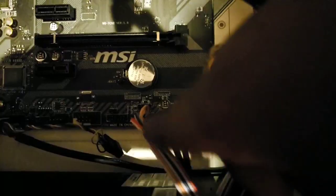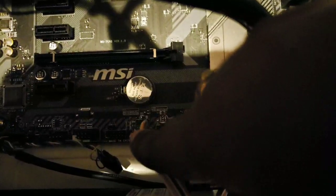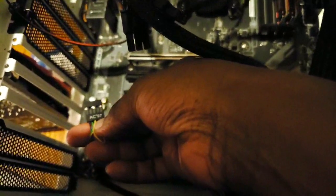And then finally, I had to fix all these little connectors at the bottom. So down here, right here for my HD LED light, the power switch and the restart switch. I had to look in the manual to see how all that connects correctly. And then over here for the HD audio. This is another one for audio, AC97, but I didn't know how to put that in.